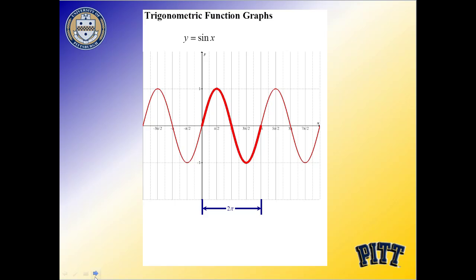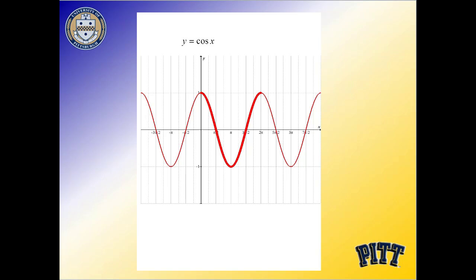It repeats every 2 pi, which we also know, because if I go 2 pi, which is a full circle, I'm back to the same position, and that deals with coterminal angles. We know that for coterminal angles, the trigonometric function values are all the same. In a very similar nature, the cosine function's graph looks like this. Again, we're going to spend more time talking about some other general characteristics, differences, and similarities between them as we move along. But it also has a period of 2 pi, meaning that if I complete a full circle, I'm going to have coterminal angles again, and therefore, the trig function values will all be the same.